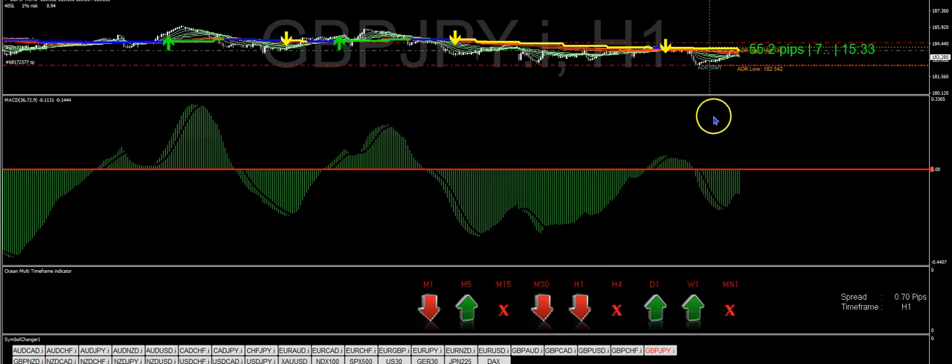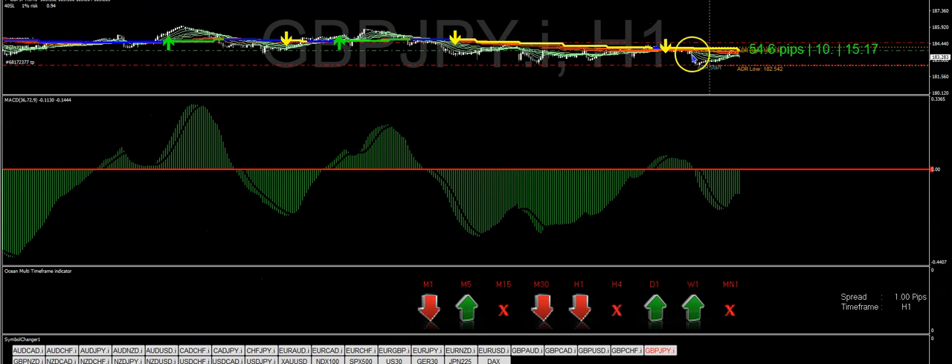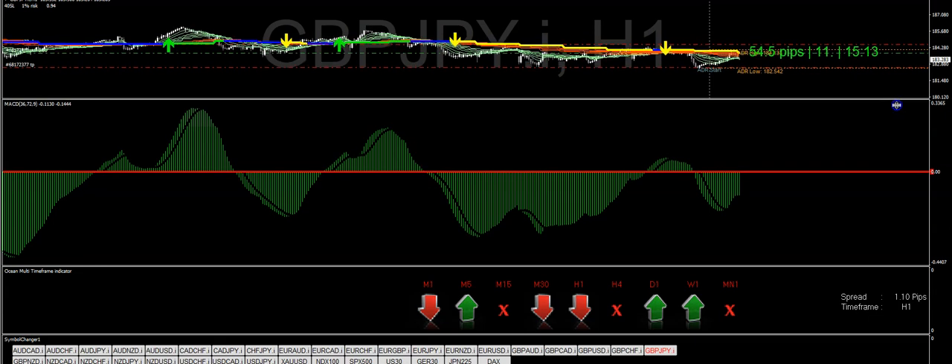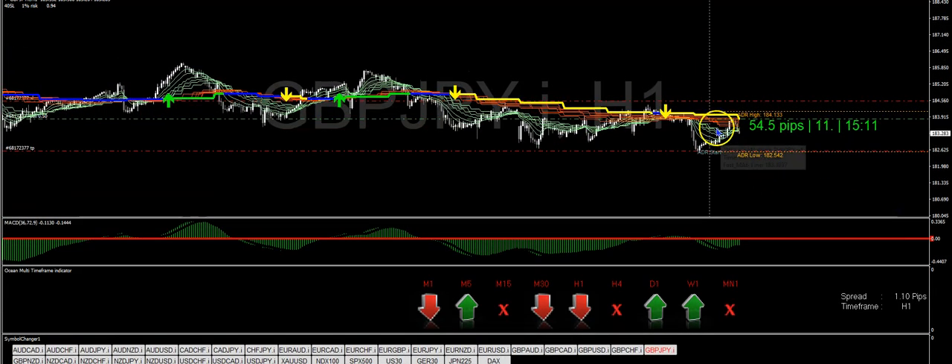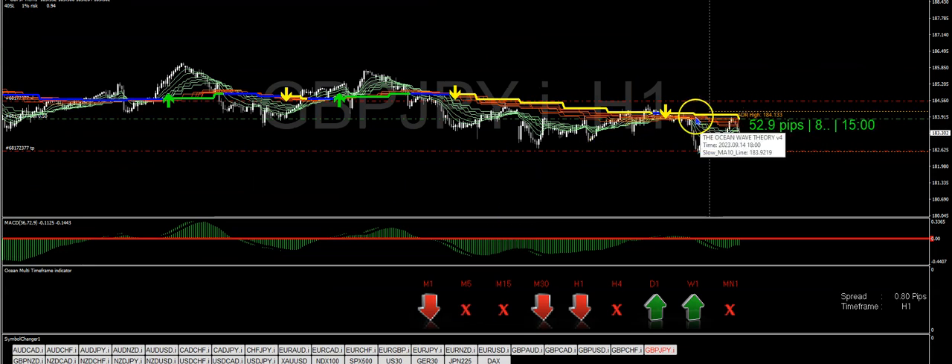Number two, let's switch over to the Ocean Wave. Look how pretty this is — this is why I love the Ocean Wave system. It smooths all those moves out beautifully. I knew it was going to do this pullback. Watch where it went to — you see the main wave. Right here where it hit and stopped on the dime. Price action pulled up, touched on the main wave in the Ocean Wave system, and stopped on the dime.